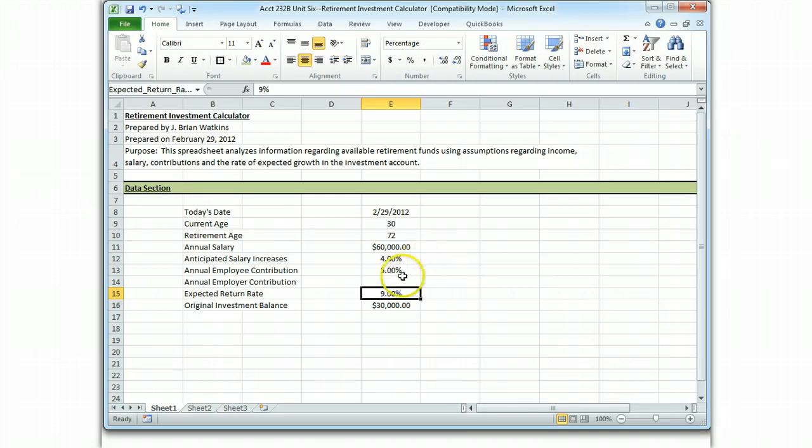And now for the employer contribution. Employers will contribute a certain amount in many circumstances to the employee's retirement, independent of whatever salary. So if you're making 60,000 a year, but you contribute 5% of your salary, your employer may pay an additional amount, not to you, but to a retirement account. That's a fringe benefit that's worth looking for and keeping.